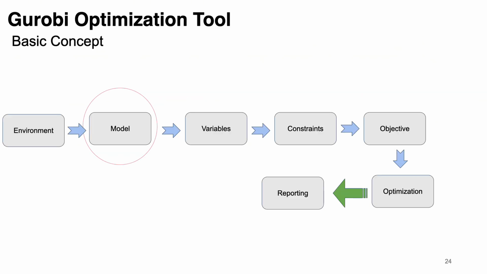Everything begins with the model class. As we discussed earlier, this is the master container where your specific variables and constraints will live. For each of the 5 problems we just described, our first step in Python will be to initialize a unique model object to hold that specific mathematical logic.